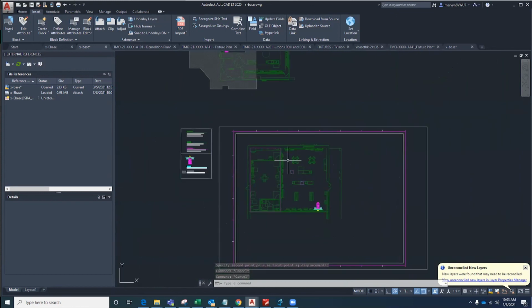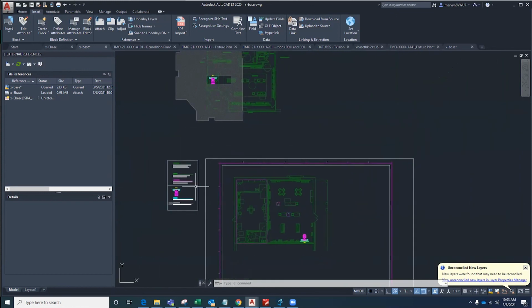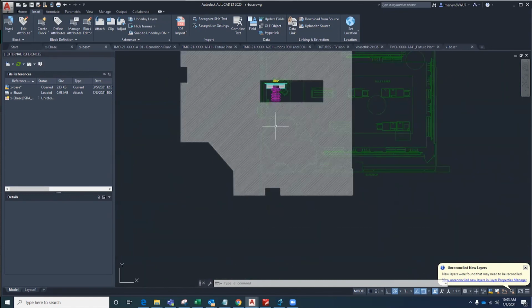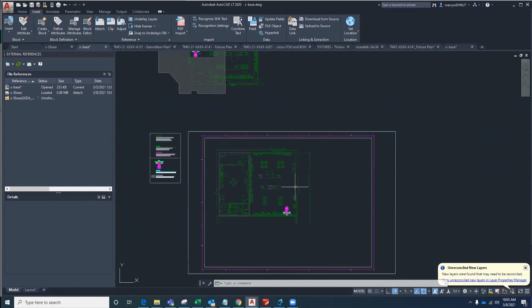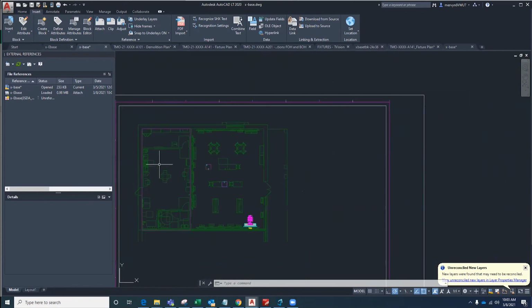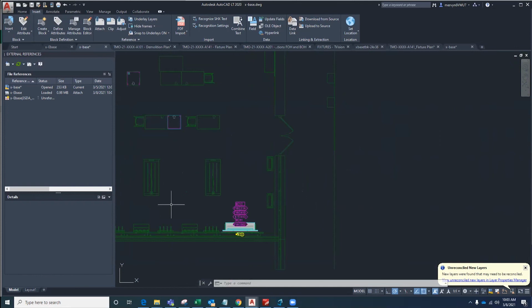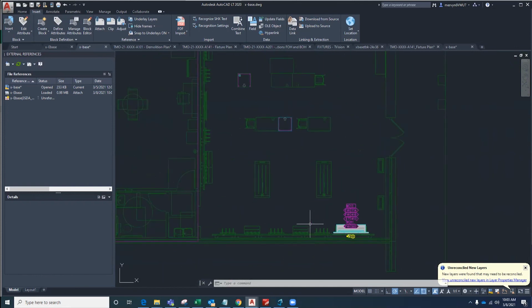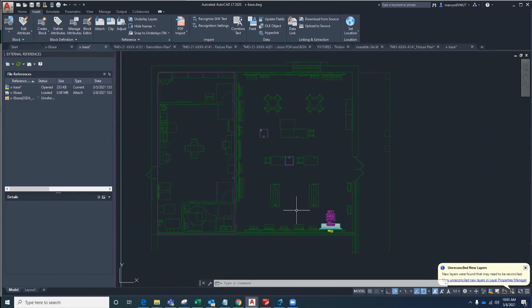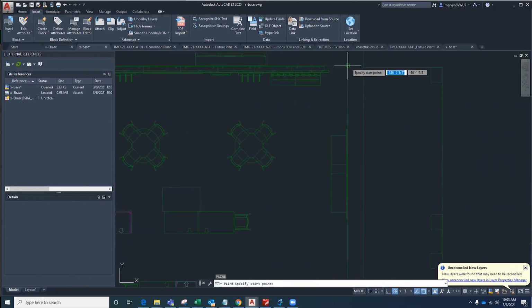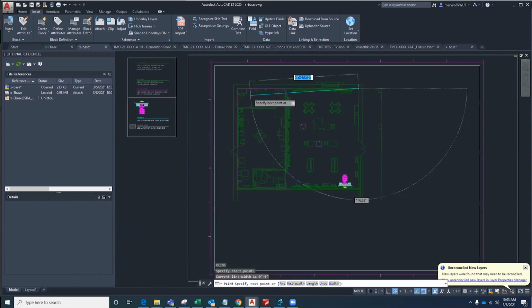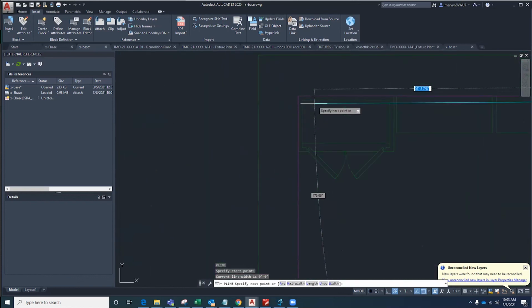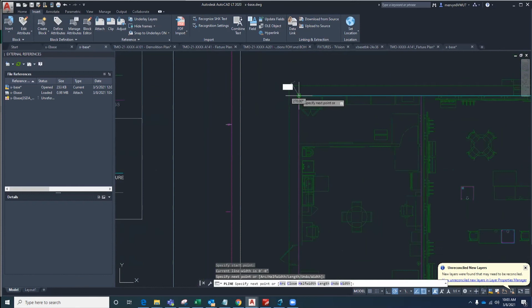And then the last thing that we have to do is put this NIC hatch, which is for not in contract, over the whole interior of the store, except for around where our new T-Vision fixture is going to be. So what you're going to want to do is just draw. This one's nice and simple. Just snap to the interior walls of the building.